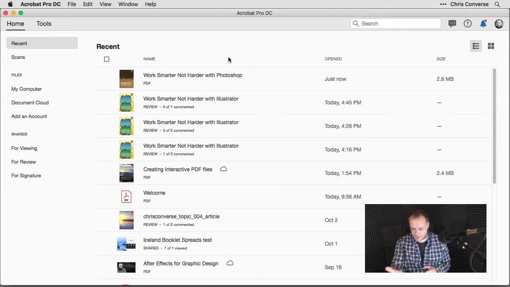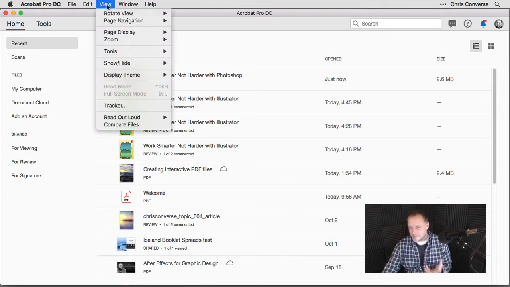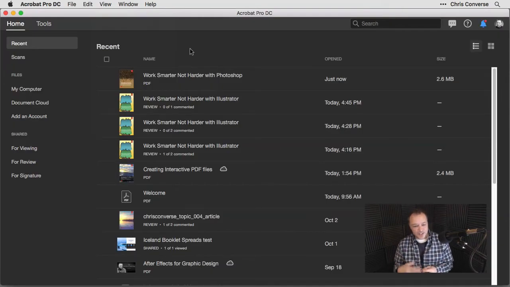So with that, on my screen is the desktop version of Acrobat. So what I want to do here is let's begin by opening up a document, and I'll show you the share process, and just where we would start. And one of the other things I like about the desktop version of Acrobat is we can change the theme. So this seems like a silly thing, but I really like to change my theme from light to dark. So Acrobat will let you change the themes, just like the other tools in the Creative Cloud. So I'm going to come in here and just open up this first PDF here.